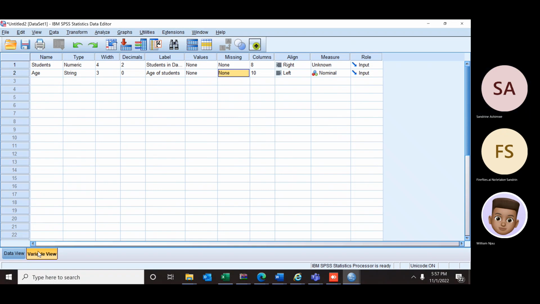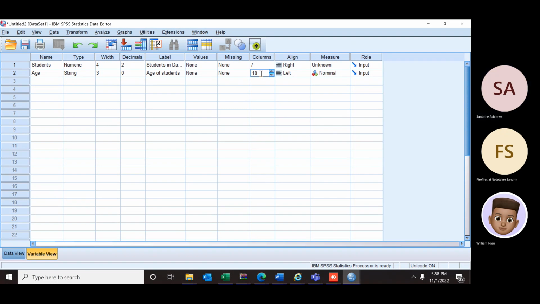And alignment, again, that's like formatting. It depends on the data that you have. Columns, so let's say 7, depending on the other descriptions that I'll put.